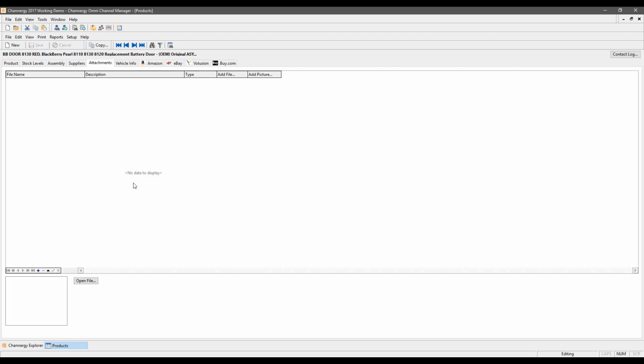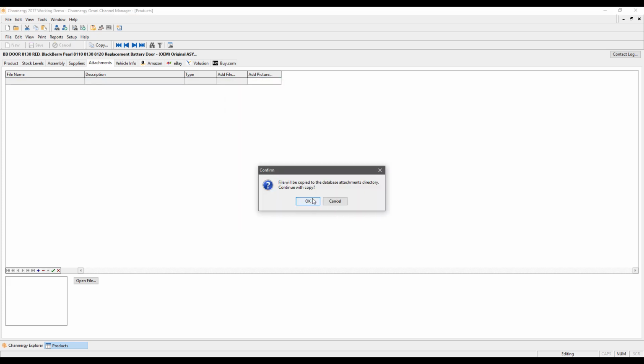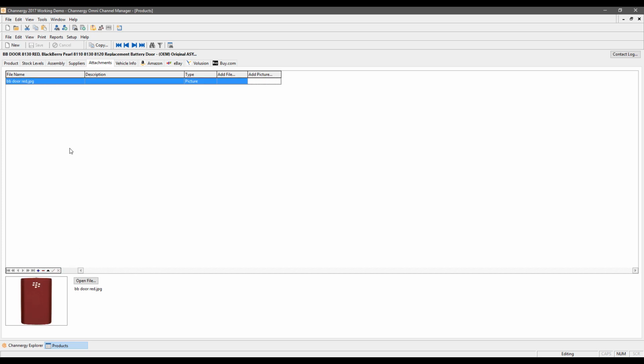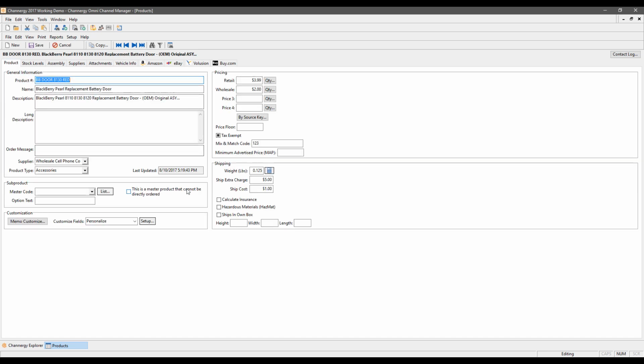We saw suppliers already, attachments. We saw at order entry, but just to visit it again, you can have images and they'll show up right up in the interface. So I'll just add this for fun. And you can have anything else you want, Word docs, PDF docs, web pages, etc. And those will all open up in their native program. And for those of you who sell automobiles, or automobile parts, you can indicate year, make, model, etc. And you can also identify that at the customer level like we saw. So that's how a product exists in ChannergySE.